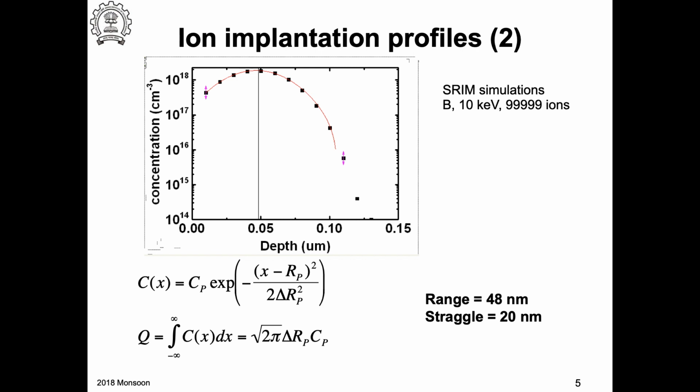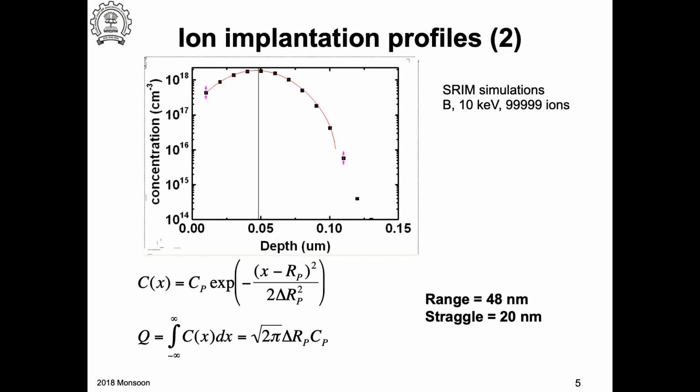Then you have to add them up to find the total distribution on the wafer, and if you have done it well with slow scanning and so on, you will get the same vertical distribution everywhere. But suppose I now put a mask here. This is an oxide mask. So here the profiles will be something, right? If I draw a junction, let's say this is my junction. But here the implant will go into the oxide, assuming that gets implanted to the same depth. So there is nothing in this part of the silicon.